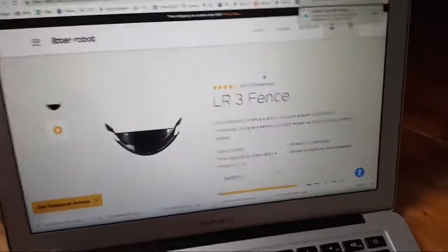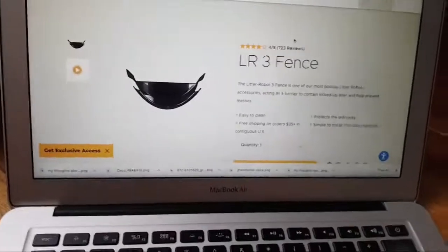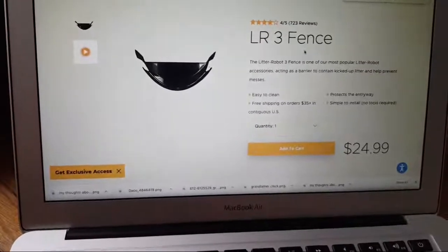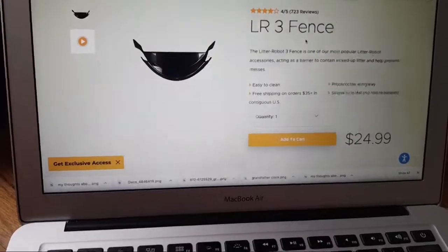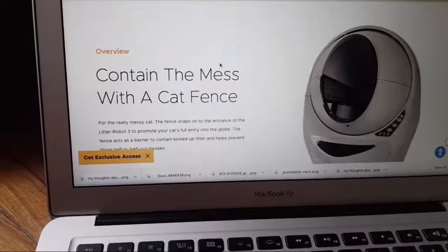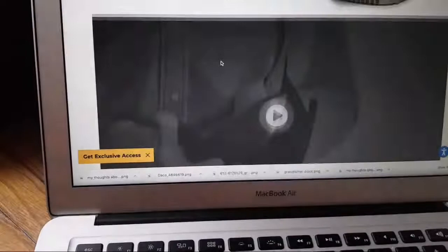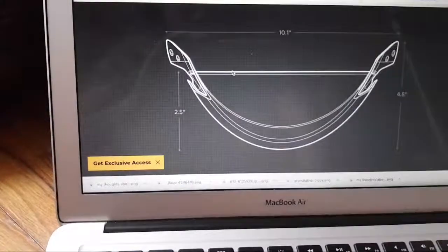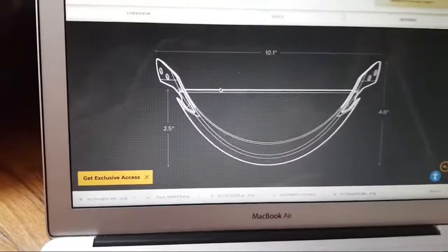So I was looking at this little robot, and I remember telling you guys, I don't want to pay $25 for this damn thing. What the hell is this? This is just a little fence thing, right? So I looked at this and I thought, okay, it's a piece of plastic. Here's the tech specs. And then I thought, okay, well, I'm going to make my own.